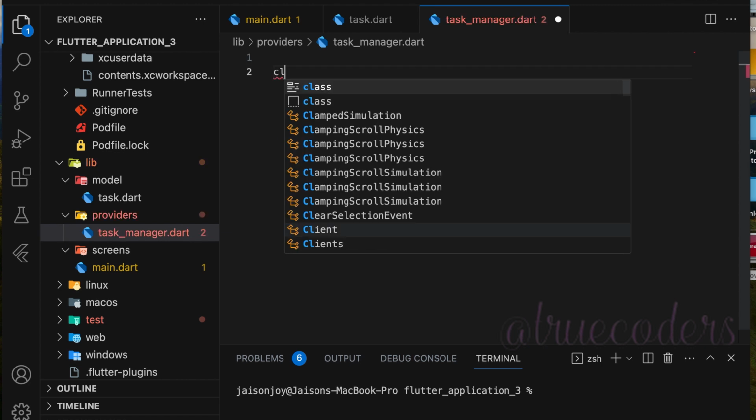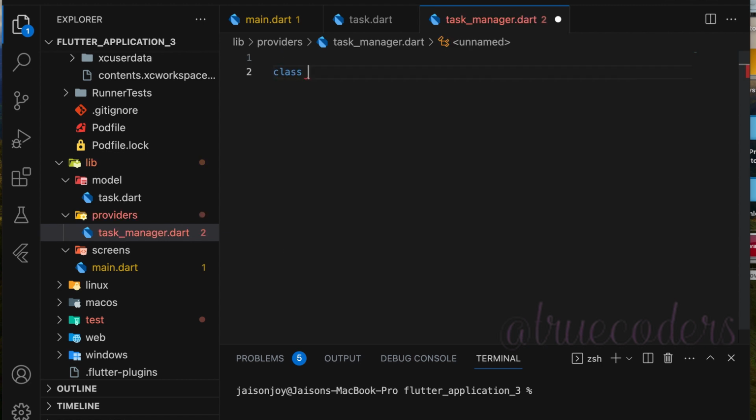In this file, define a class named taskManager that extends ChangeNotifier. Implement all the add, remove, and toggle functions. Each of these functions should also call the notifyListeners method to ensure the UI updates whenever there are changes.